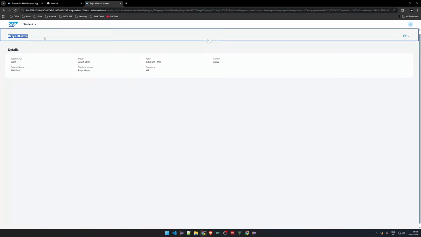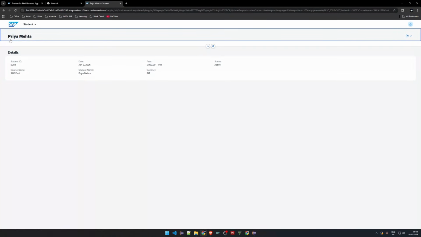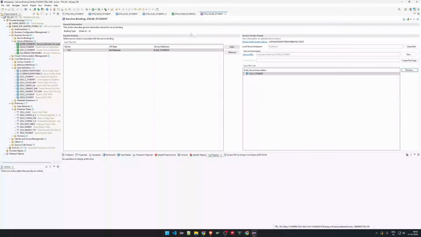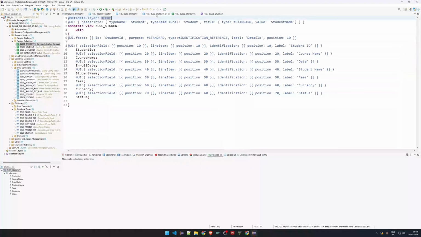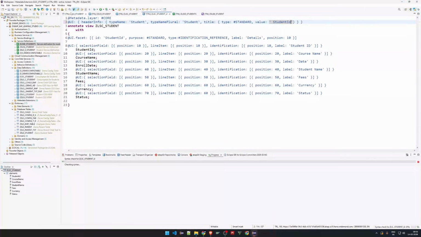If you notice here the header is the student name, this can be changed using our metadata extensions itself. This is nothing but the header info. We had defined it based on our student name, so we had given the value as student name. If we change this to student ID, let's do it. Let's change it to student ID.